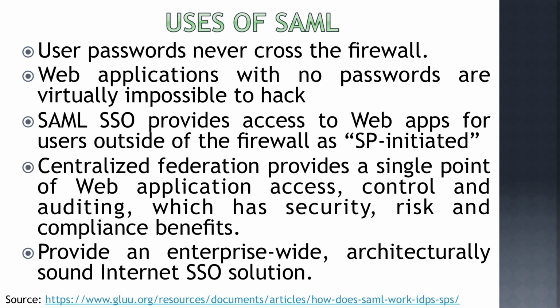Then we have SP-initiated SAML SSO, which gives access to web apps for users outside the firewall. If an outside user requests access to a web application, the SP can automatically redirect the user to an authentication portal located at the identity provider. After authenticating, the user is granted access to the application while their login and password remain safely inside the firewall. So, this is the major thing which SAML does.